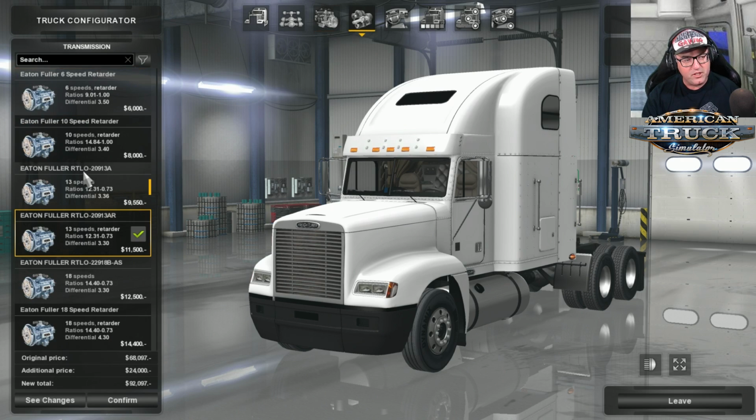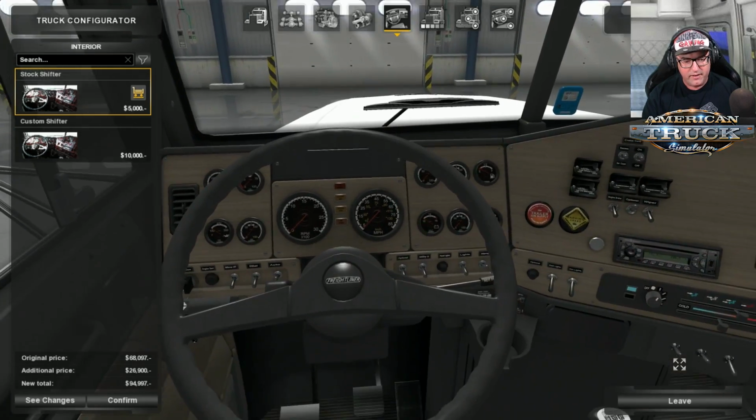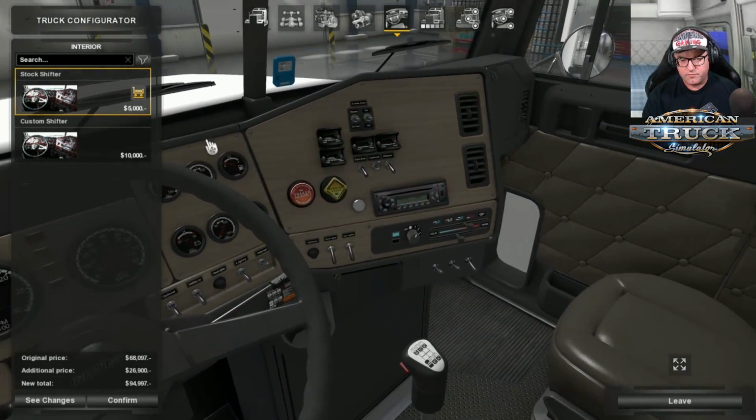Now for the transmission, we have got a 6-speed, Eaton Fuller, 10-speed, 13-speed, and 18-speed, and they all have their representative retarder versions as well. I'm going to go with the 18-speed with retarder. That's my favorite transmission.